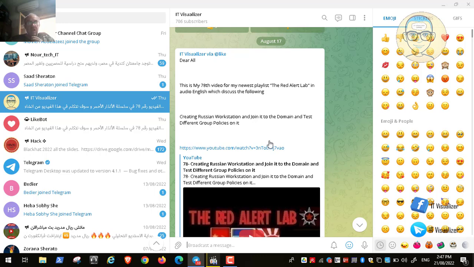And another thing, I need to force the Russian language to be the default Windows display language for all of the Russian workstations in the Russian organizational unit. So any user that logs in on a Russian workstation should see Windows displayed in Russian, and the same should be done for the Japanese workstation. We also need to do this by using a group policy. So we will do a lot of things. Actually, most of it will be correcting some group policies and changing some group policies to have different results. So let's see how we can do this.